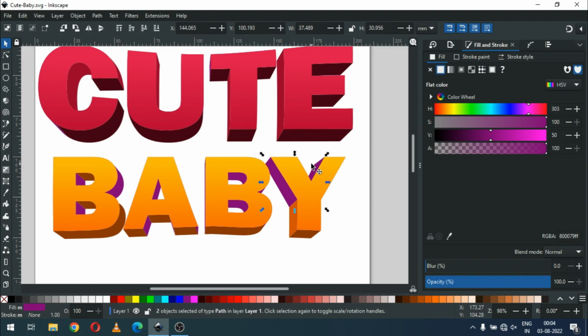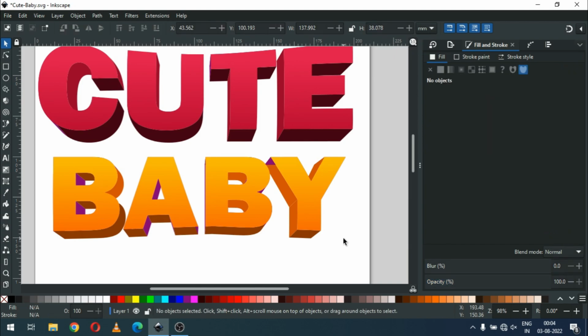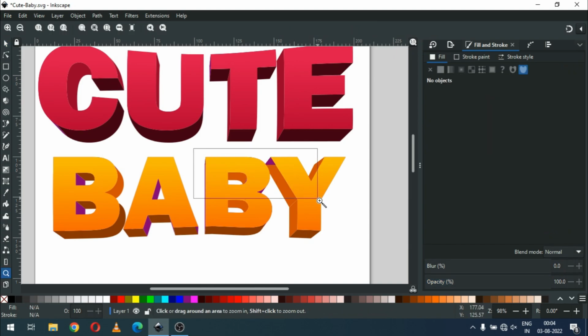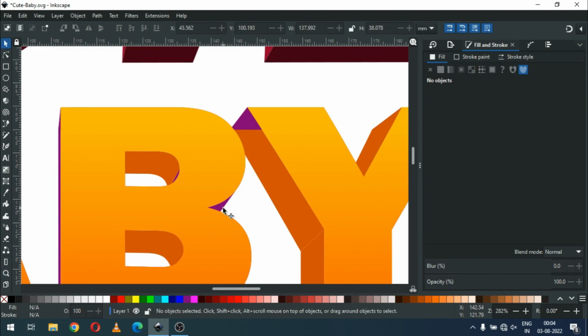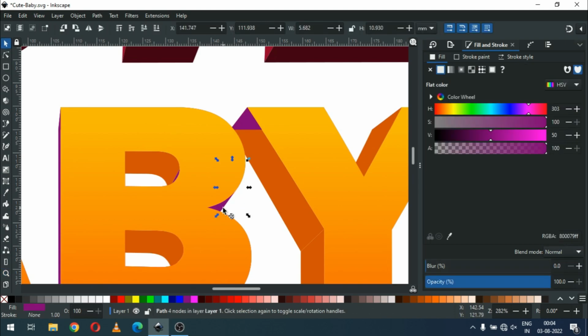Now select this object and change the color. Now we have to delete these unwanted object or change the color.